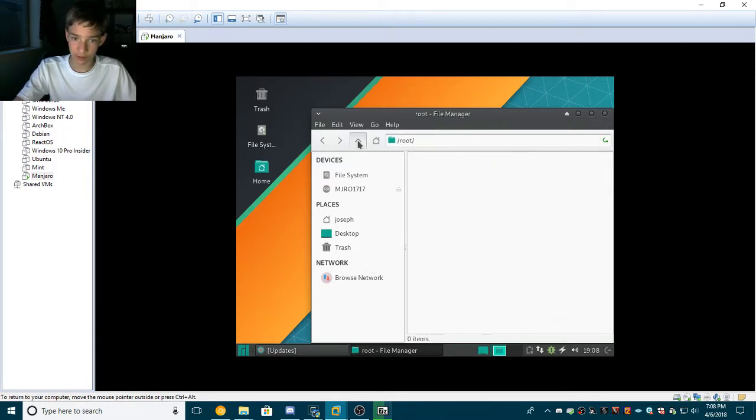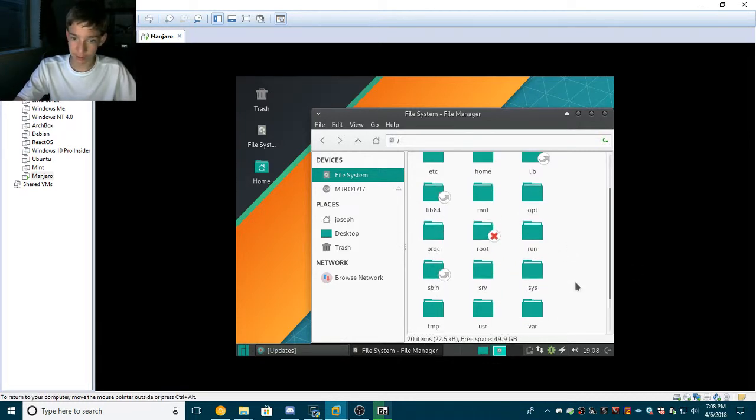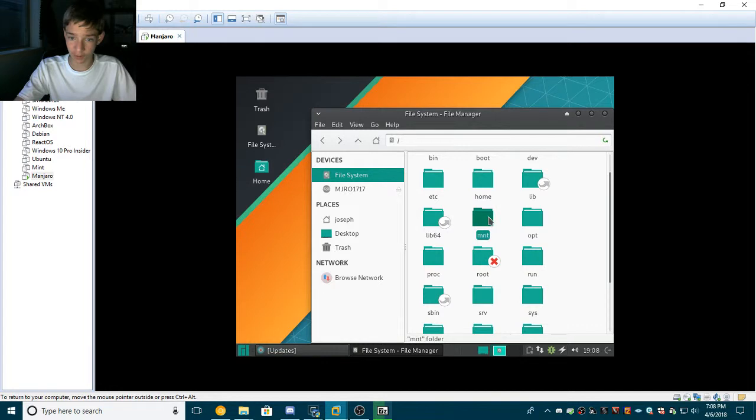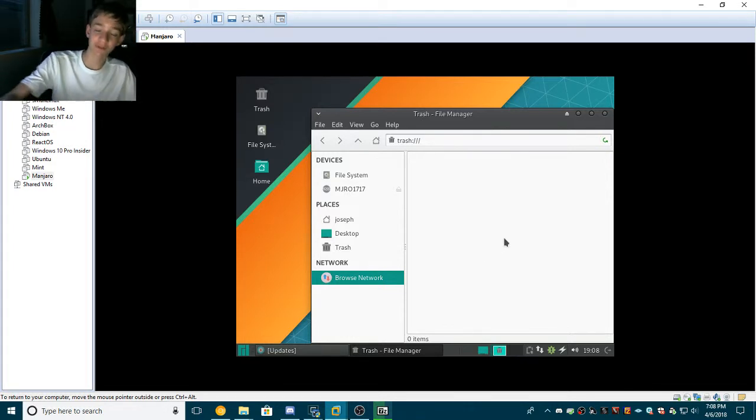Well, nobody saw that. Otherwise, I believe you can access your flash drives and stuff from mount. I don't have anything mounted, so we can't do that. Also, you can access your desktop and trash. Or you can browse your network for a device, which from previous experiences does not work that good.